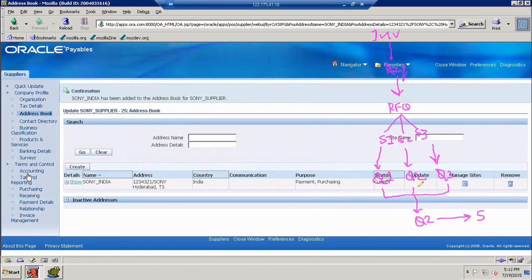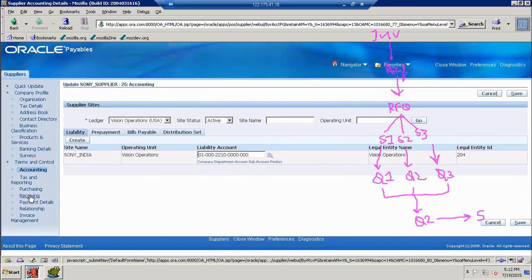Then go to accounting, invoice management.